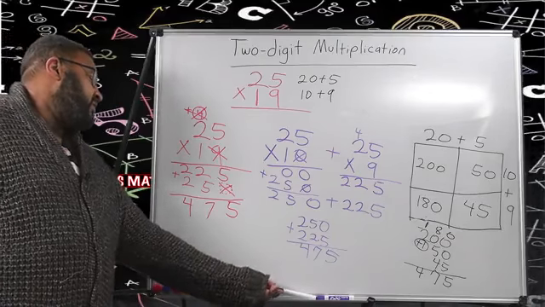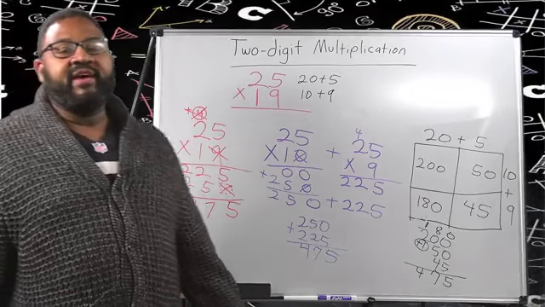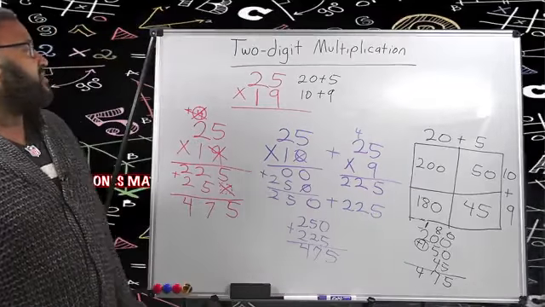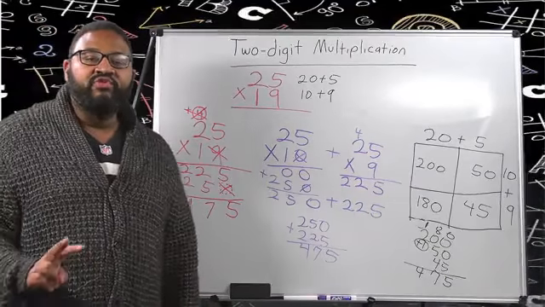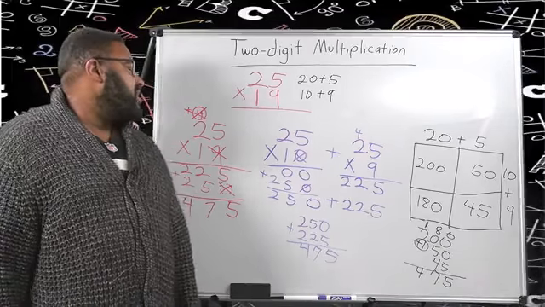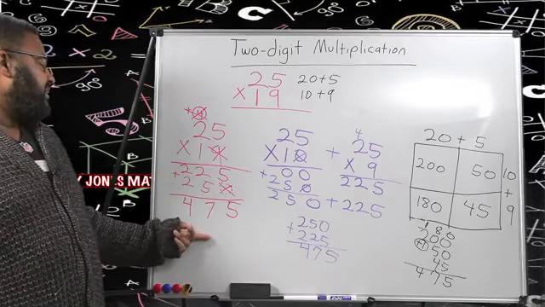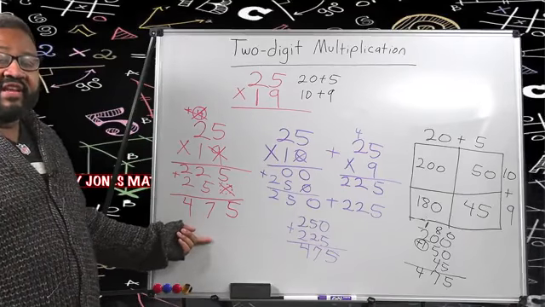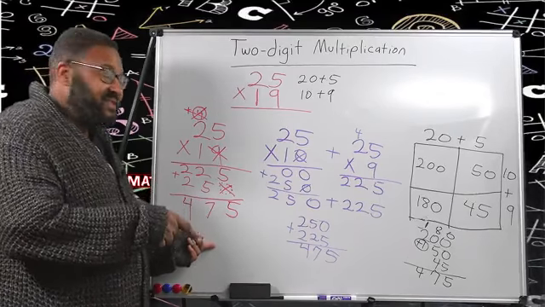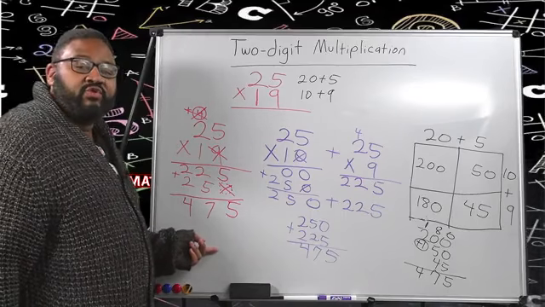Hey, it works, folks. If you can't tell what I'm doing right now, all I'm doing is multiplying, showing you 3 ways to do multiplication, okay? All we're doing is 2-digit multiplication. I call this first right here Daddy's way. Why do I call it Daddy's way? Because this is the way my daddy taught me, this is the way his daddy taught him, and this is the way his daddy taught him, okay? Or I call it the traditional way.